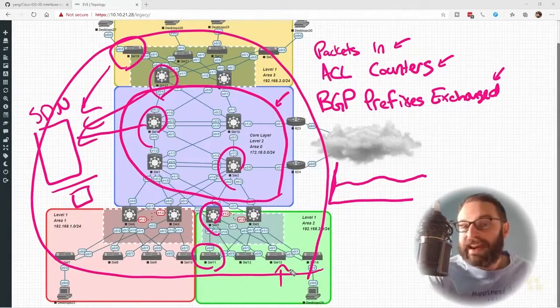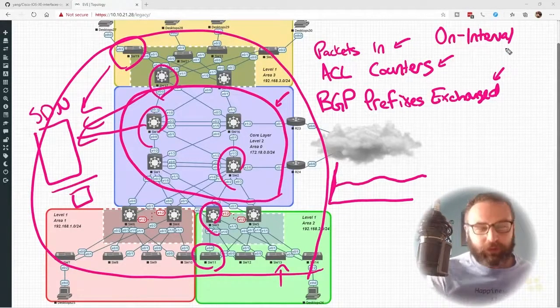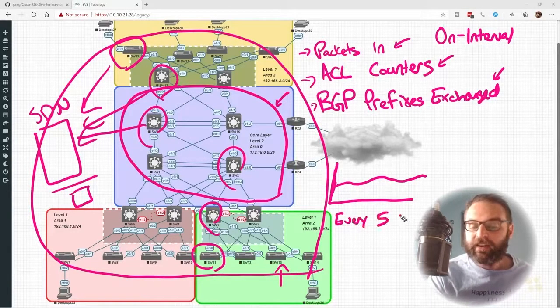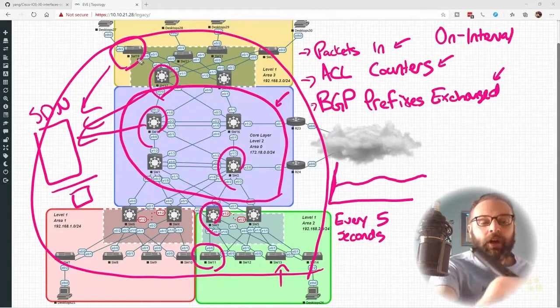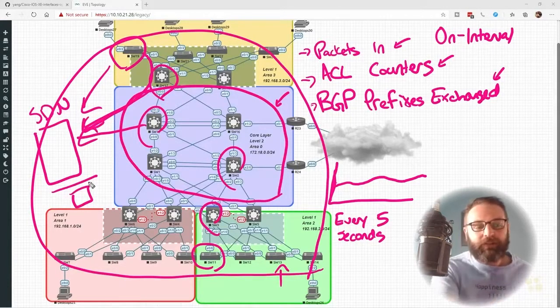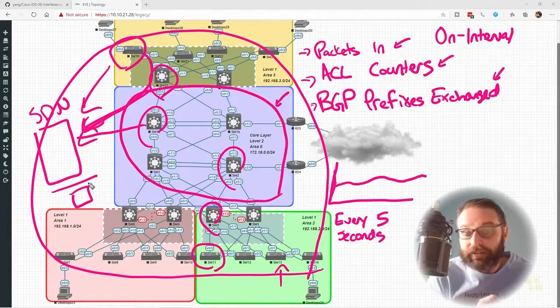So we decide what data we want, and then we have to decide how frequently we want it. The first thing that we should talk about is on interval. This is what we've been talking about, where we take a bit of data from the Yang data model, like packets in or ACL counters, and we say we want it something like every 5 seconds. And this becomes a major talking point. It doesn't seem like a big deal for one switch to send a tiny amount of data, like one little number, every 5 seconds to our software-defined networking controller. But what happens when we have hundreds of devices in our enterprise, or thousands of devices in our enterprise?